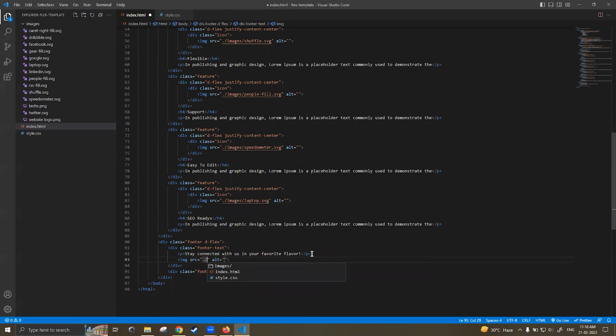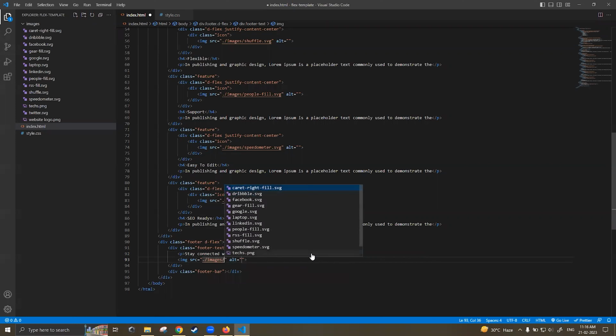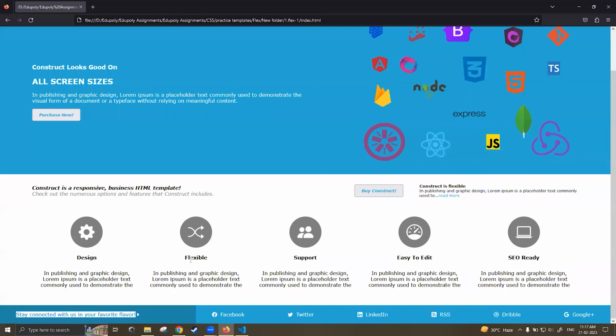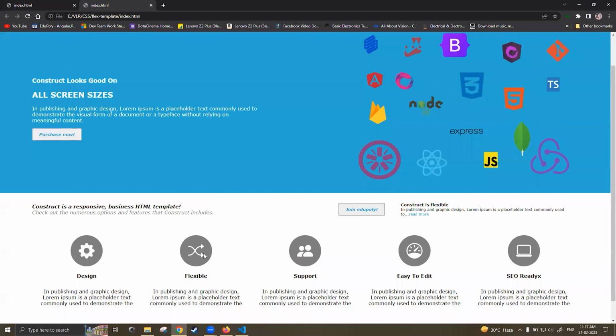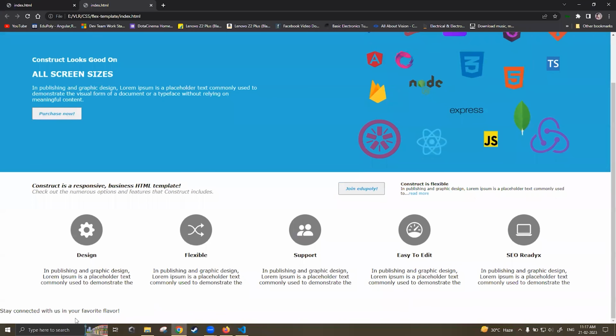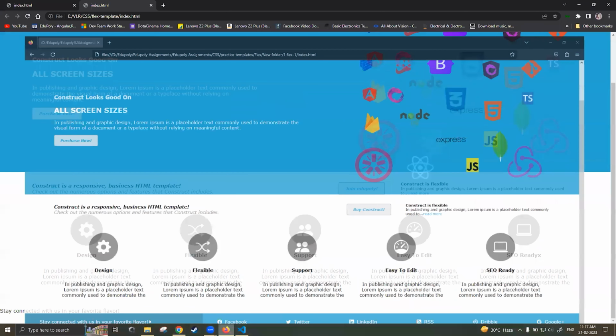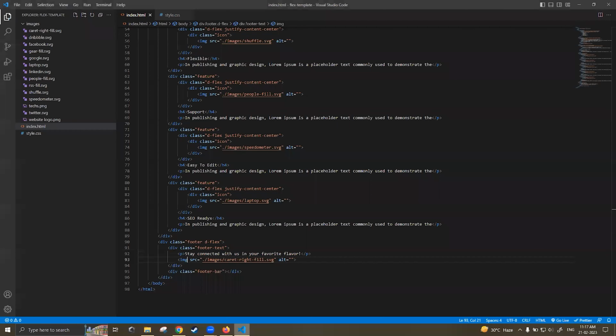So images dot slash images caret right field. Okay, and I'll apply some width to this image. If I don't apply the width, what will happen? The image is white color, so it is not being displayed. So let me apply background color to that footer. Then let's see.